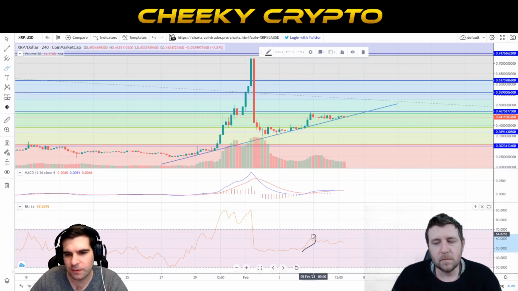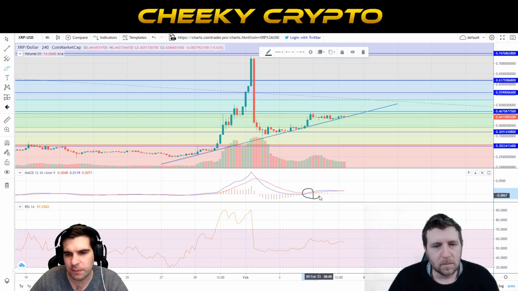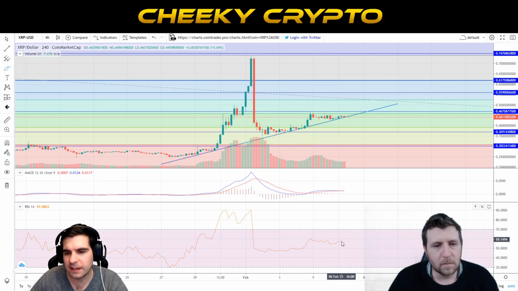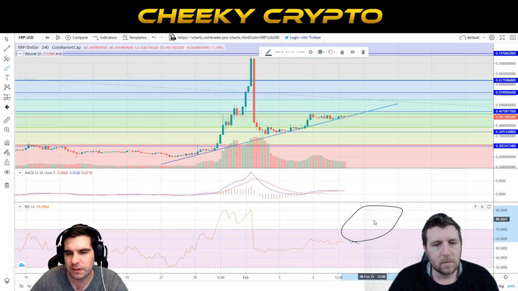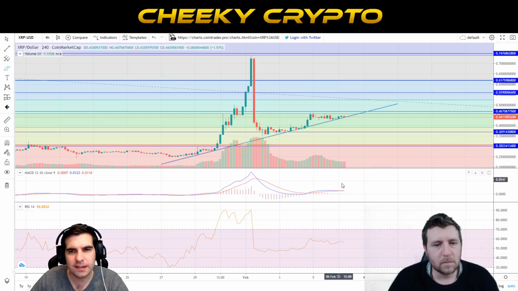So we obviously had the volume coming to the upside. That gave us the positive MACD. The MACD is currently in a negative after we've had that kind of correction in the volume come to the downside. We're currently at 55 on this RSI, and that's a good amount of area to move to the upside if needed. So if those volumes decide to turn bullish, for example, then we have a lot of room up here to push the price higher. So that's looking pretty good from that perspective.